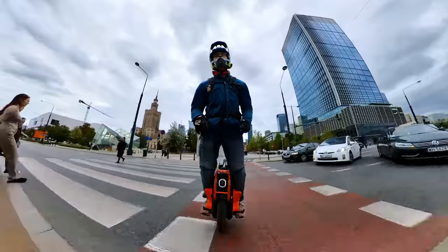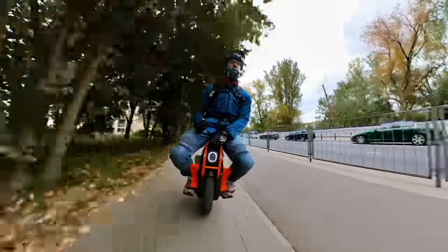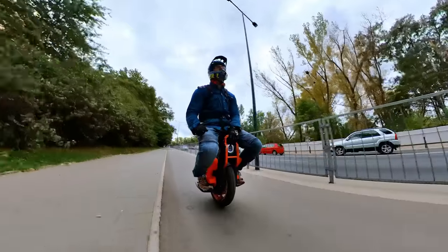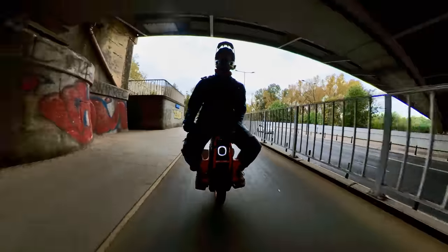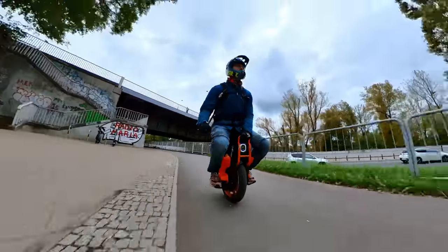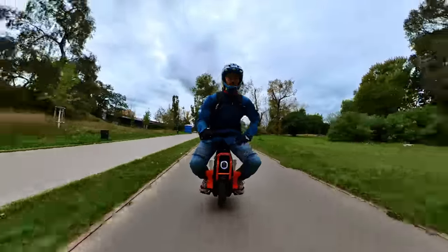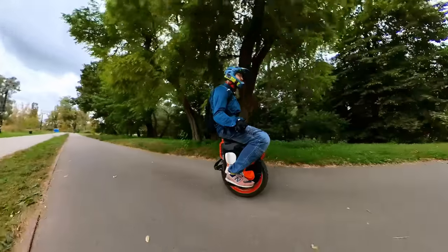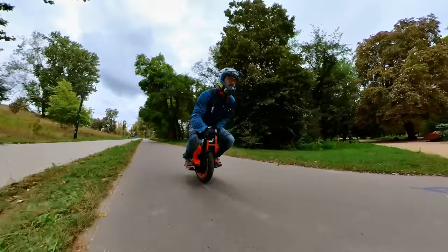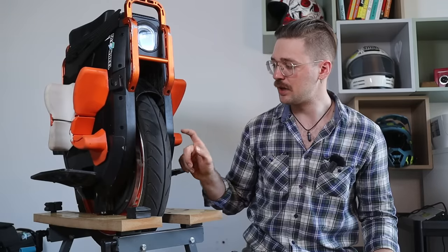The wheel provides tons of stability once rolling — you can ride seated, stand on one leg, and I feel the most certainty staying in one spot on this wheel compared to any other, largely due to the big diameter tire. The seated ride is also amazing: good distance between seat and feet, the display is visible while seated, and you can hold the handle in front. This is one of the best if not the best wheel for seated riding.